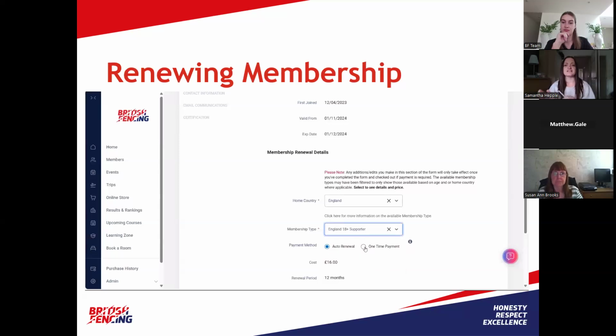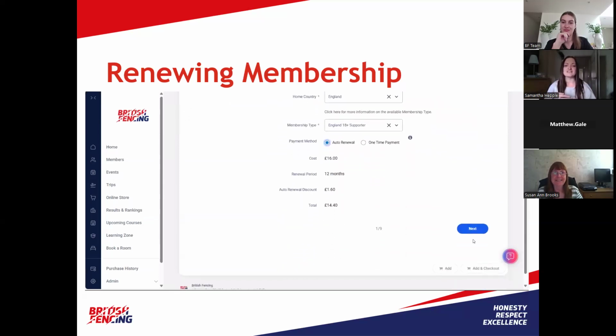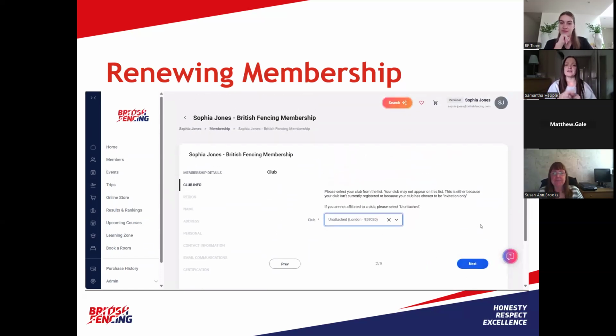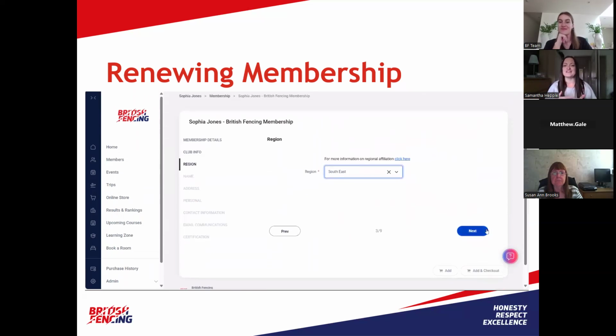It usually tries to send you back to when your membership ended originally, so you end up paying for that extra time that you've missed. So it's better to reactivate it first and then come here and do the renewal so that you don't get any backdated payments. This is basically the same as upgrading.